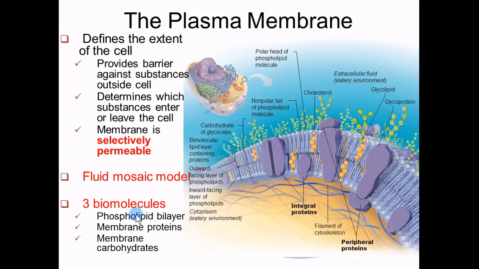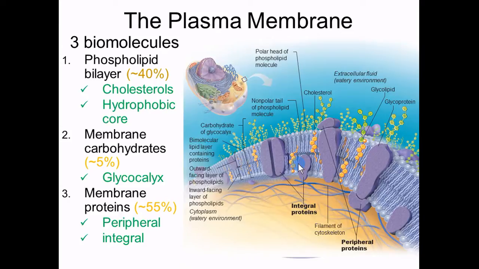And then the next thing you're going to have to know is the biomolecules. And there are three, right? It's easy to remember these three major groups. You have lipids, proteins, and carbs. When you eat food, what are the three major groups that you usually look at? The proteins, the carbs, and the fats, right? It's the same idea. You're made up of protein, carbs, and fats. Your cells are made up of protein, carbs, and fats. We're going to go into better detail on these in the upcoming slides. So first, let's look at those biomolecules.